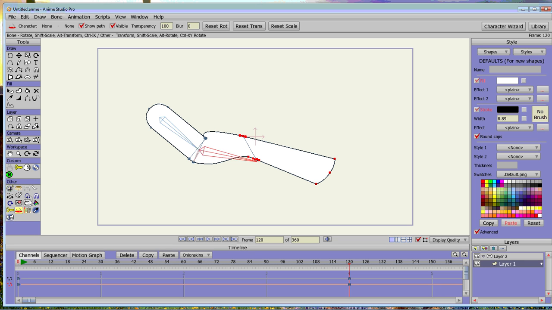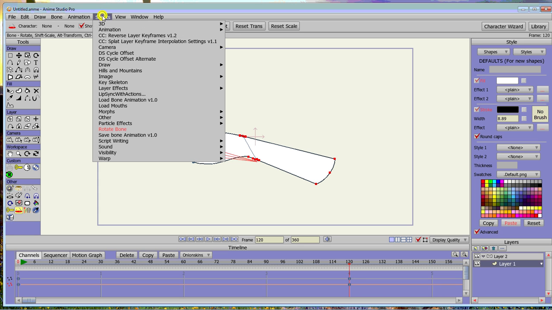Some of these others I really don't want to get into because, like I said, they're from the VIP section of the Animators Forum. But I do have some others installed as menu scripts, as you can see, I've got a whole bunch extra ones up in here. A couple of them I bought from the Content Paradise site, done by Rudiger. Really nice scripts. My suggestion to you is just to go through and play with some of these scripts. You might find some that you really like, that work real well.